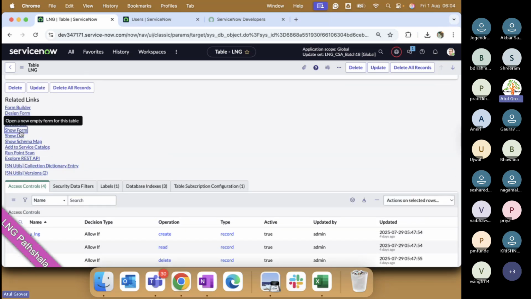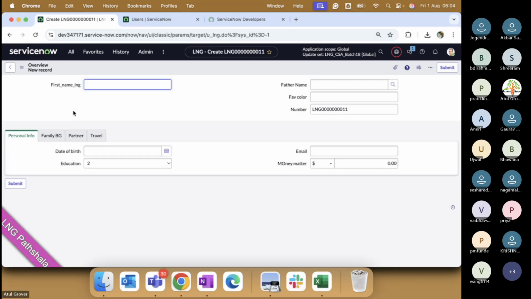Now on the show form. This is the one part. Good. You put this question. We have to write this question in today's homework as well. What is the other way to add an auto number in the form? And can a single table have 2 auto numbers? These 2 things you need to find out. Clear, Vikram, now?